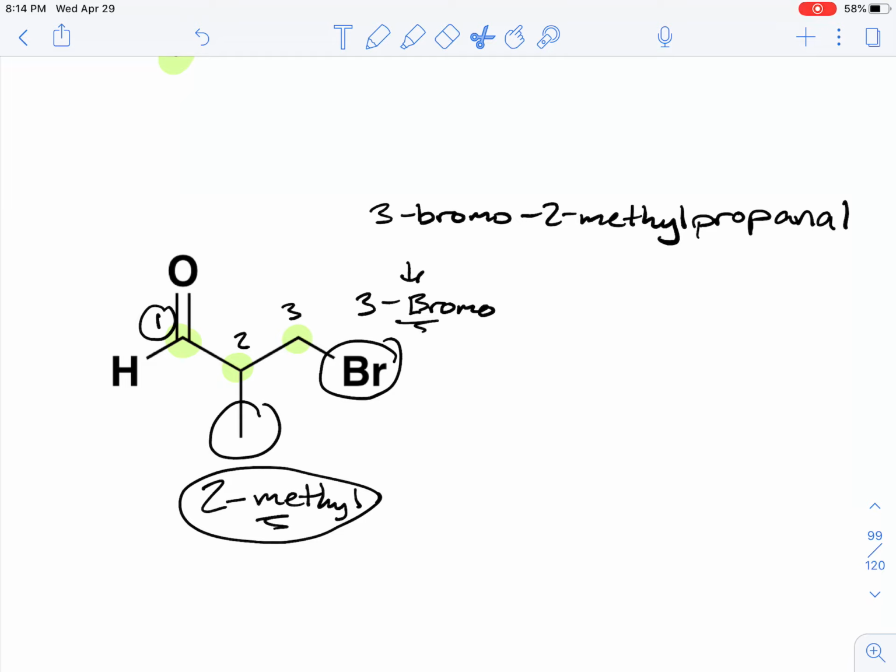And so once again, naming these substituents should be nothing new to you guys. The only thing that we've really added to our collective knowledge of naming these organic compounds is the incorporation of aldehydes, this Al suffix, into the name. In addition, omitting carbon number 1 for the carbonyl carbon that's on the aldehyde.